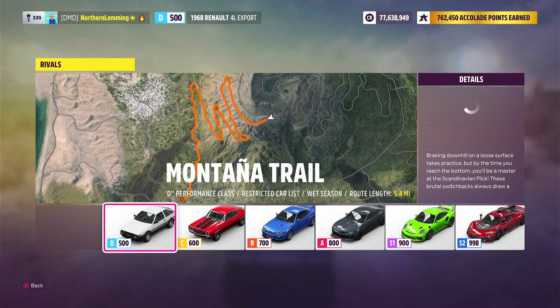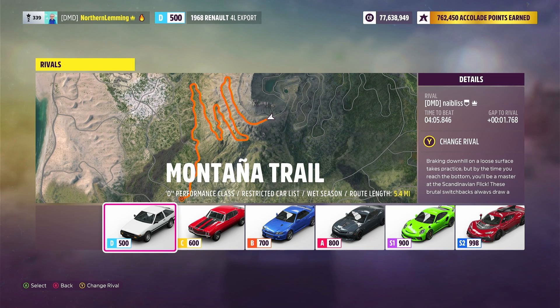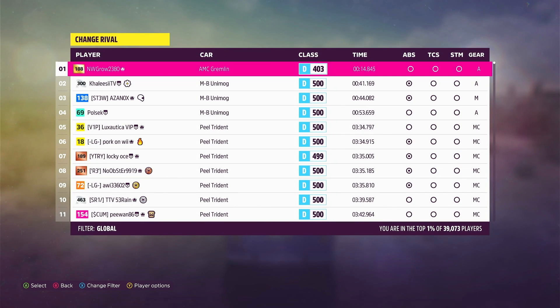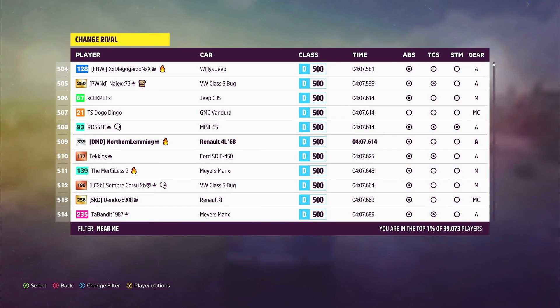I just had a very nasty moment. I glanced at OBS Studio and I thought I wasn't recording. Top 1% — if I had not been recording, that would have been a guaranteed way to get to top 1%, because that's what seems to happen. Anyway, top 1% at position 509. Excellent.